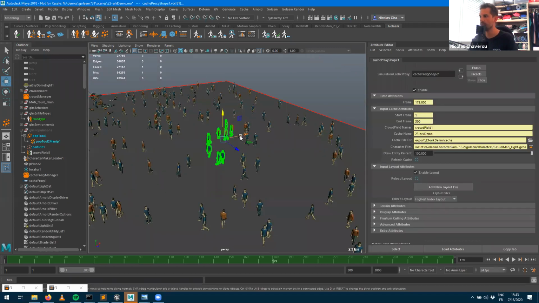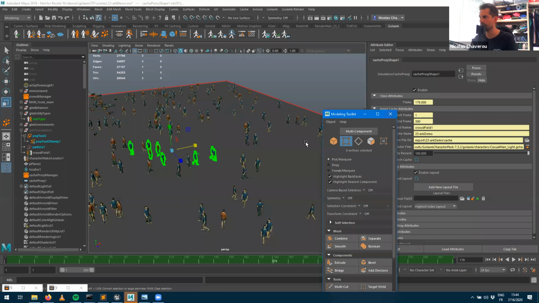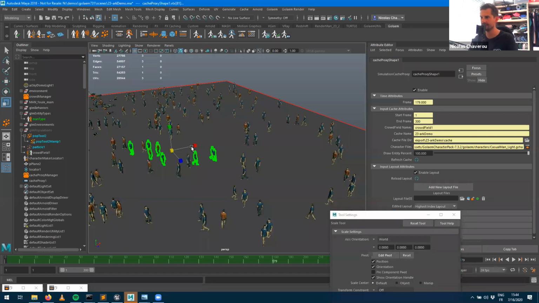and maybe move them. Like, okay, I don't like them here. Let's put them here, for example, there. And well, I want them to face the camera rather than looking into the side. And you know what? They're maybe too close to each other. So I would like to scale the positions between those guys. So I'm gonna go into the scale mode here. I'm gonna change the axis to world axis, and I'm gonna scale those guys. And what I'm scaling here is gonna be the distance between those guys.